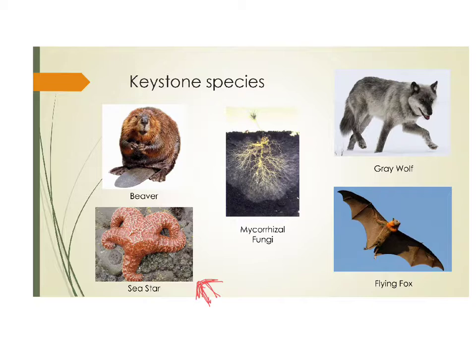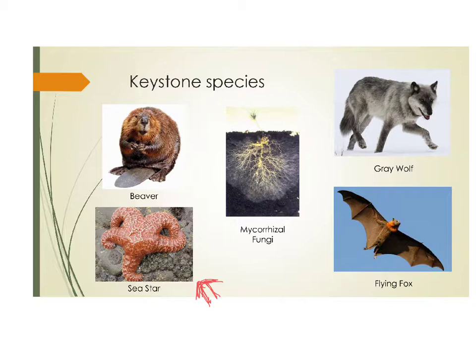And they were doing some studies up there several years ago, and they would remove the sea stars from the tidal pools to see what would happen to the trophic structure of the tidal pool. And the answer is not only did the trophic structure collapse, but many other aspects of the tidal pool community that they did not think were directly connected to the sea stars were detrimentally affected as well. So again, sea star, top predator in these rocky intertidal pools, their removal or their reintroduction caused drastic changes in the ecosystem structure of the tidal pools.